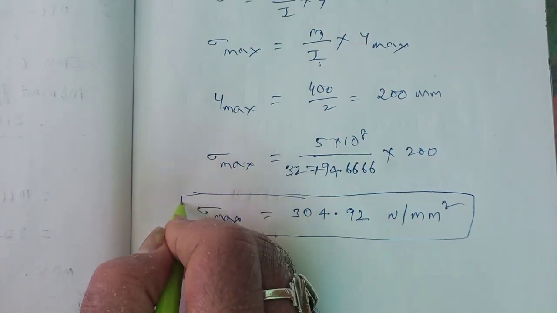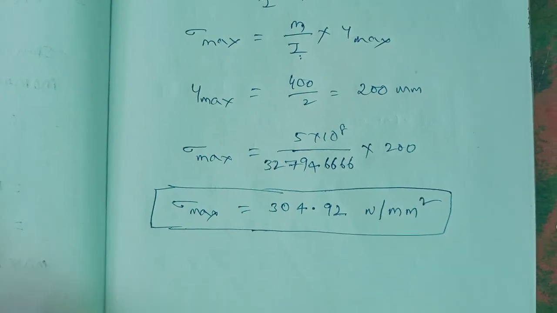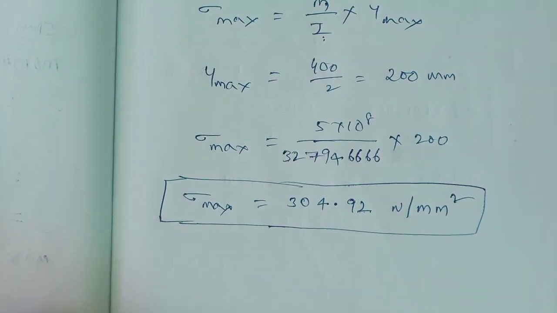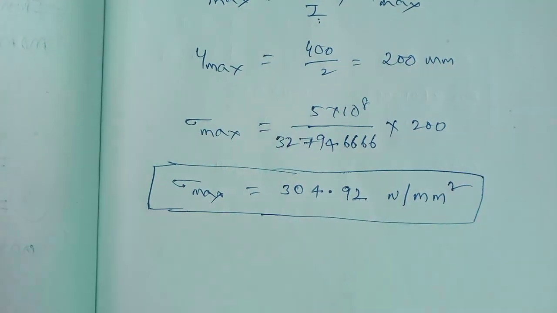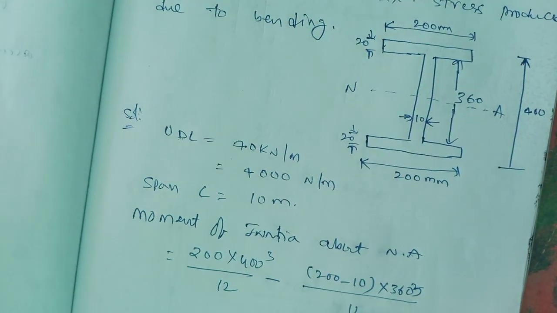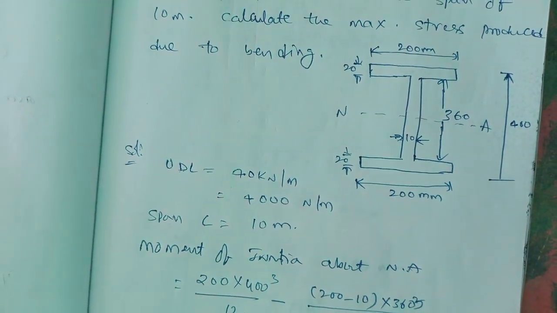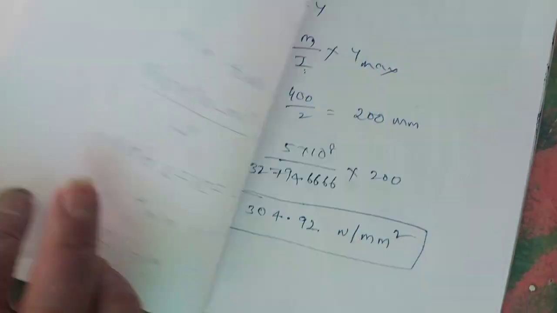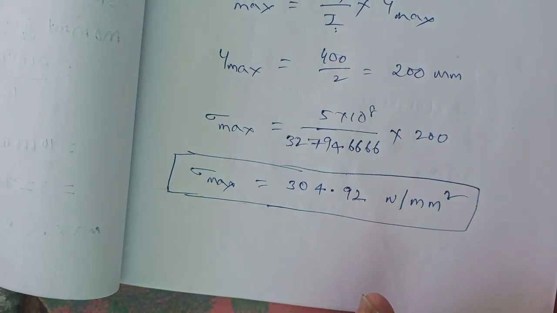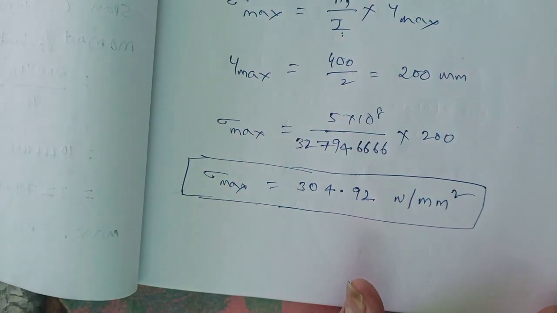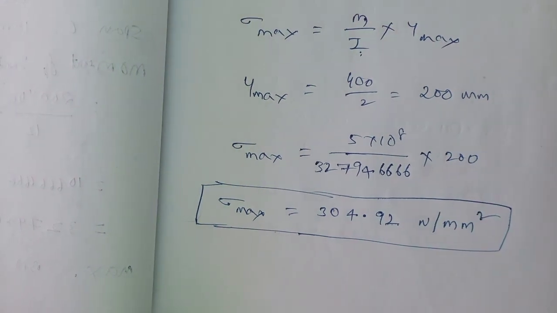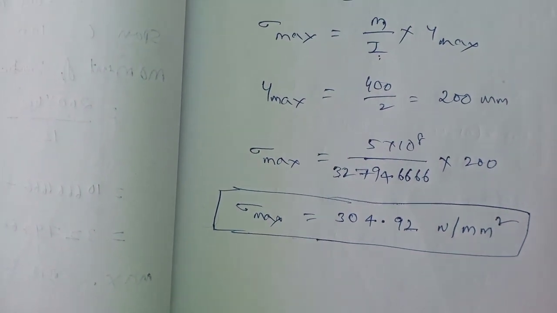So this is the maximum stress occurred. This is a symmetrical problem, so we have calculated the value of y directly. If it is non-symmetric, meaning the flange sizes are different, then it is a non-symmetric section. You can see one non-symmetric problem related to I section, next to T section, channel, and some L sections, whatever is available. Okay, so you can see one by one.